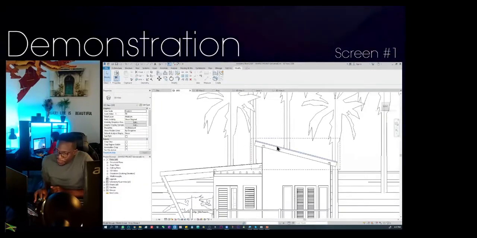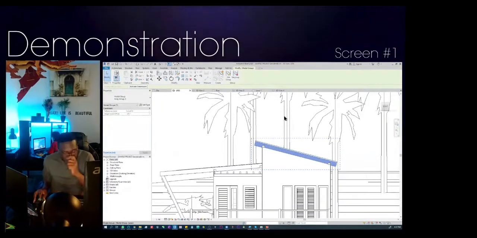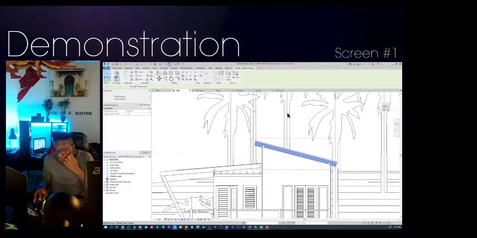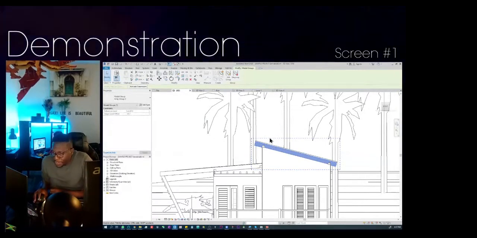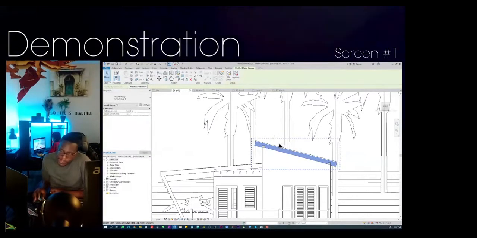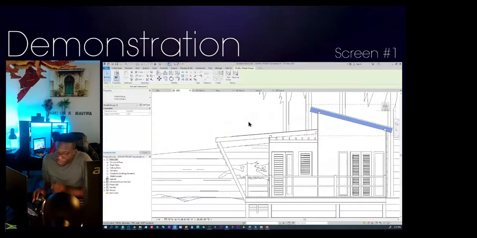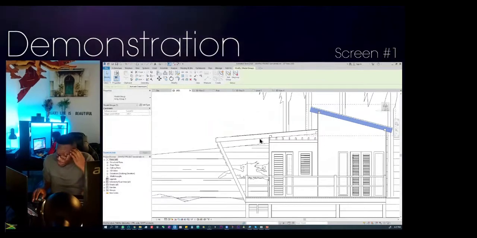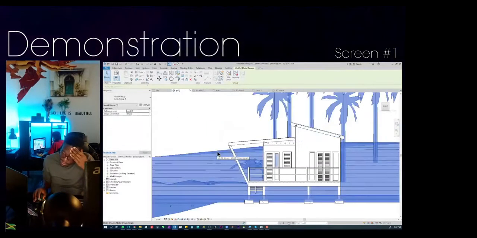Now, if I wanted to show, for example, this roof exploded upwards, then it would be a simple thing of clicking on the roof and moving it. But here is the trick. Apart from doing that, what I would suggest you do is prepare your model to be exploded. And I think that is the real work of exploding a model. So what do I mean by that? I'm going to hide the site.